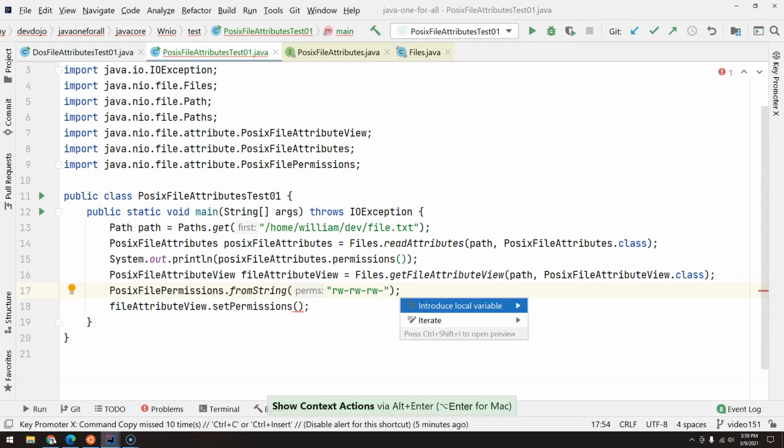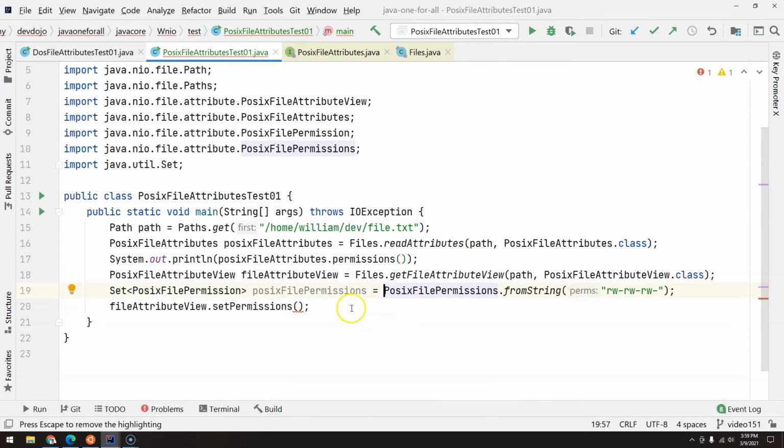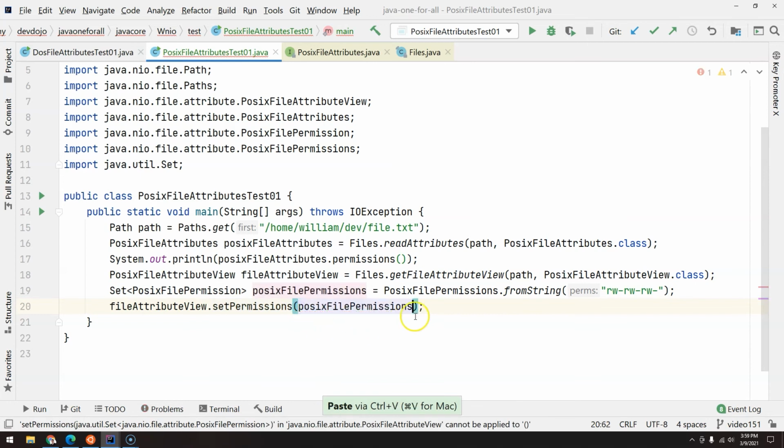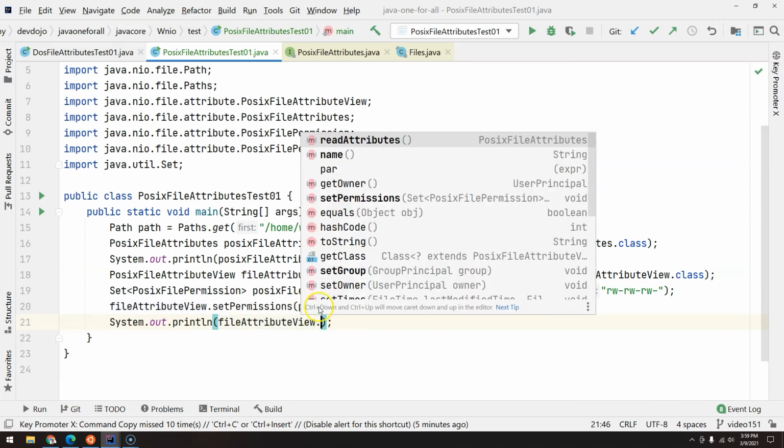Then Alt Enter, introduce local variable, and we have the set of permissions that we need for this method. And now I just have to print everything again through the file attribute view, the one that we are changing, and we get the up-to-date reference.